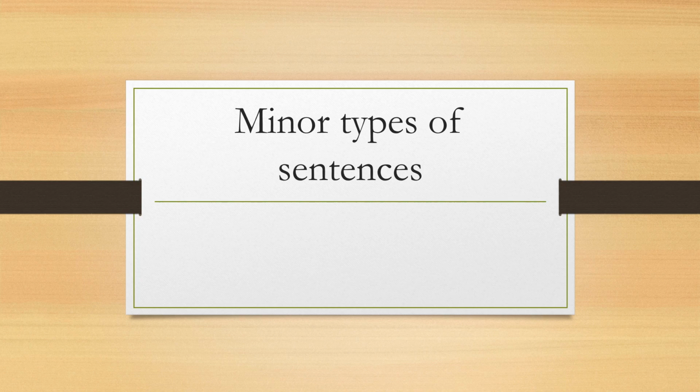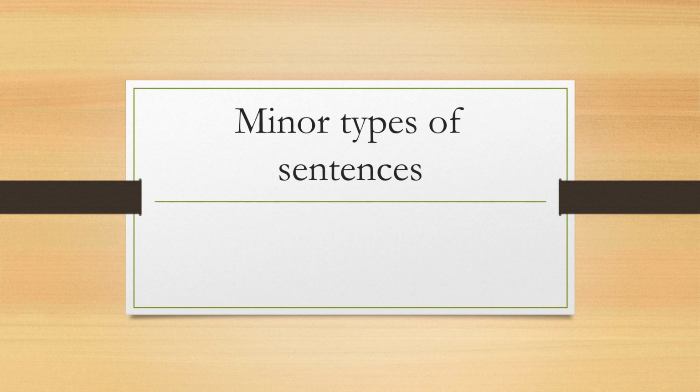You remember throughout the whole chapter, which is chapter 7, we were talking about the major types of sentences in English, and we said that they are four: the statements, the questions, the commands or imperative sentences, and the exclamations. And we have explained the types and structures of each one of these major kinds of sentences in English.